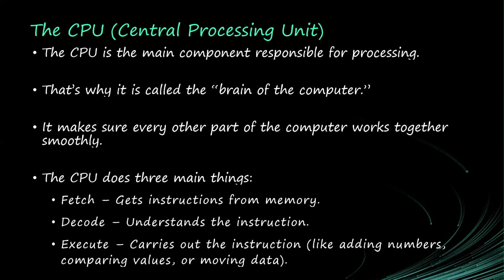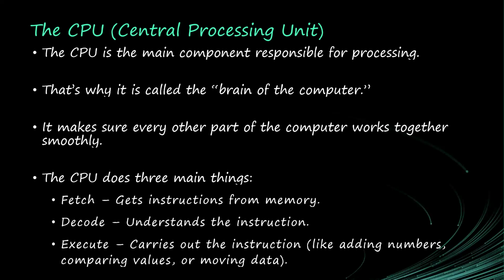You want it to start the game for you. So the CPU will go and fetch the program. The CPU will go to the memory and fetch the instructions for that program. Once it fetches it, it would also decode the instructions to understand what they mean, and then it will execute the instructions. So let me give you an instance.